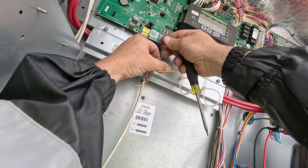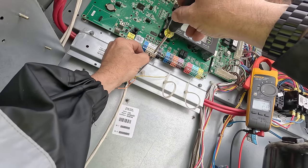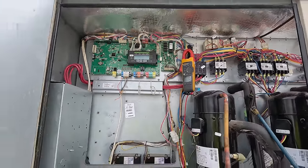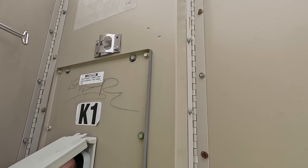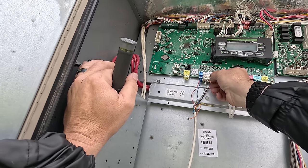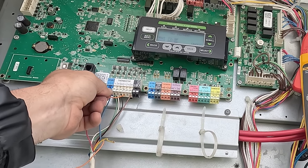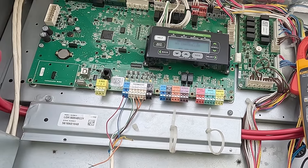Nope. I mean, the only thing we could do is run Y1 to it by bypassing the thermostat. So if there is something causing a short, which I don't think it would be, on the low voltage side, we could just do a straight jump from that to that, R to Y, just to eliminate that wiring. Yeah, see, it's going to have to call for G first. I go to Y1. Y won't work. Go to R. Y1 only, it'll probably give a code. It actually automatically makes G go. Oh, it just cut out. So we know that's not the problem.